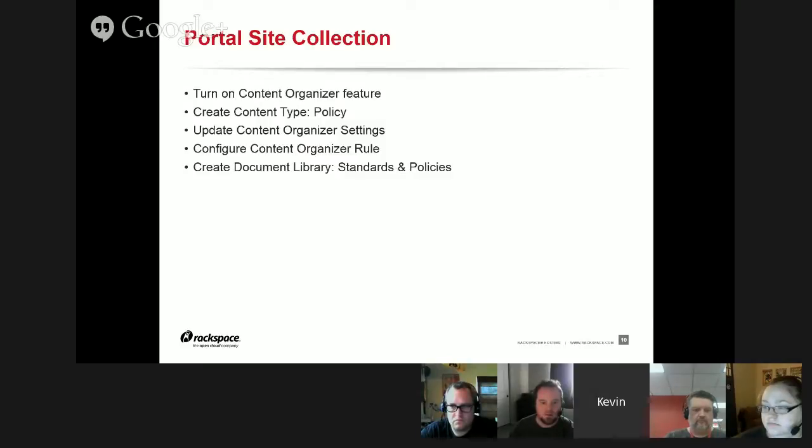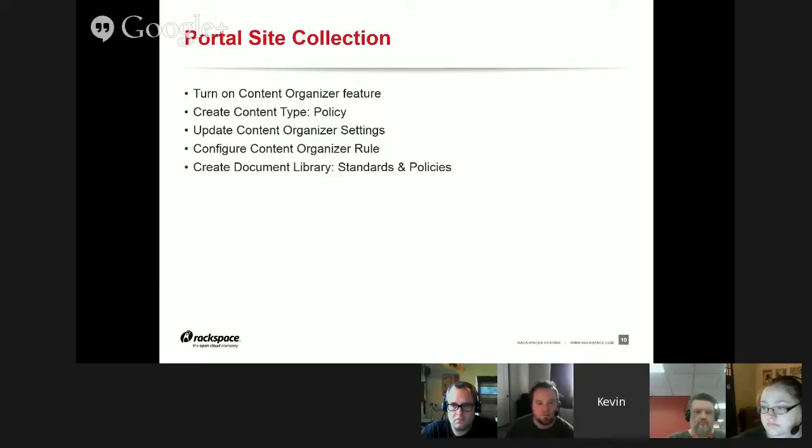Inside our portal site collection, we would turn on the content organizer feature, create a content type called policy, update the content organizer settings to actually recognize that we're going to use content organizer, and then configure a content organizer rule based upon the policy content type.